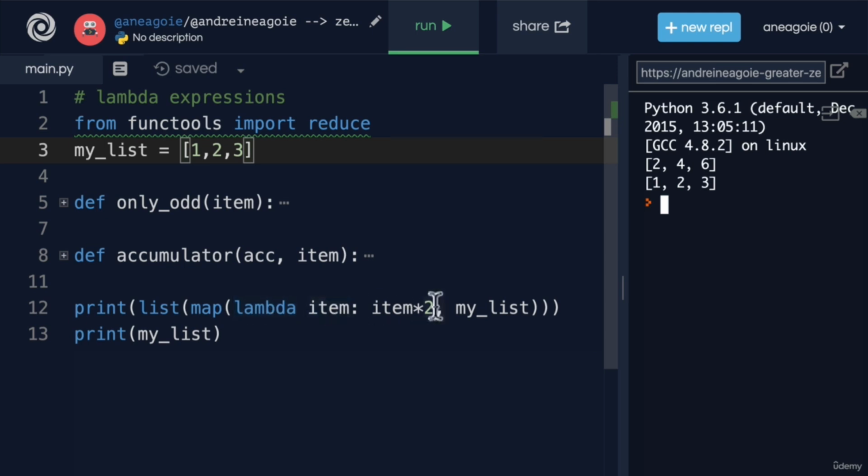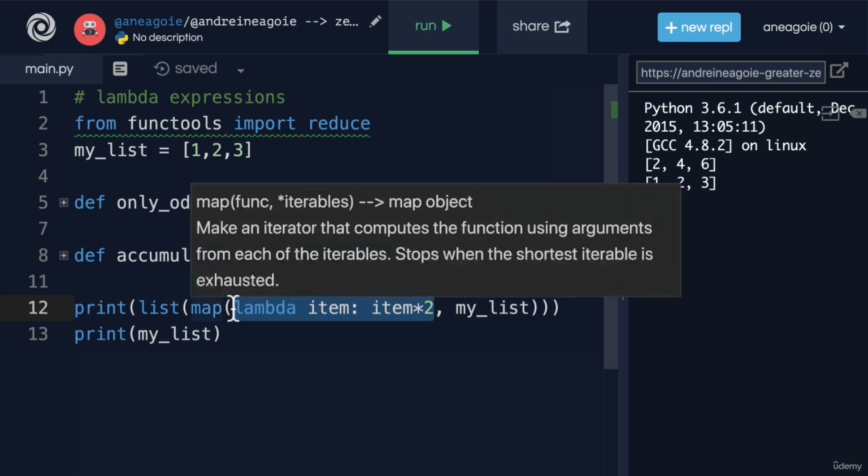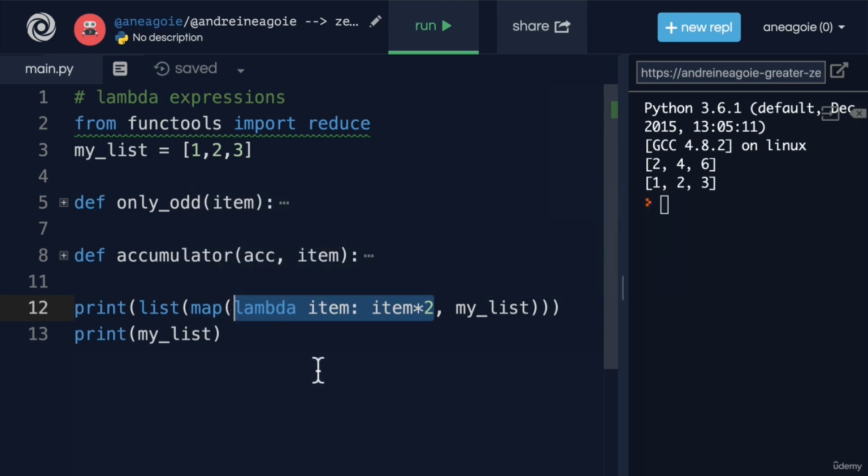There's no name attached to this function. This is the function right here that you don't need to run more than once. So once the interpreter runs this line of code, it doesn't remember this. It just forgets about it, but it performs the action for us. In our case, we're saying, hey, I want to create a Lambda expression. I'm going to take an item from my list, and then I'm going to multiply that item times 2, and this automatically returns it.